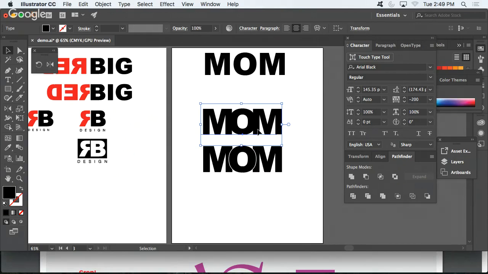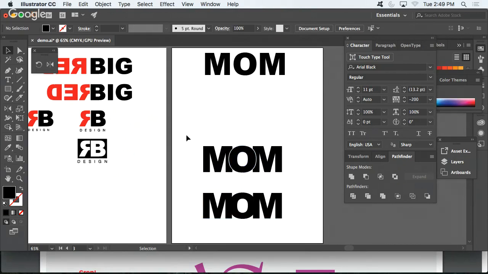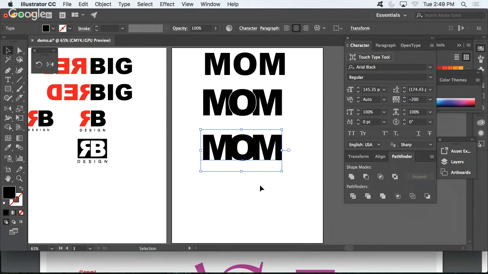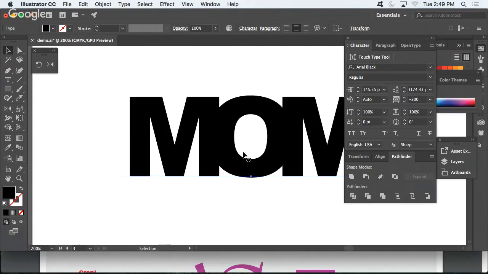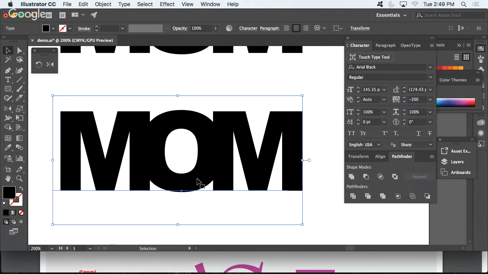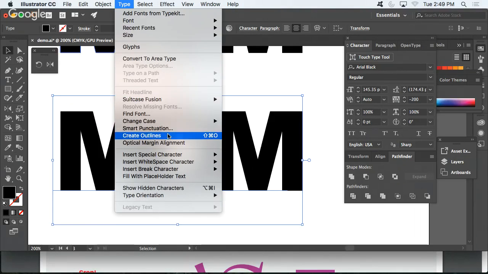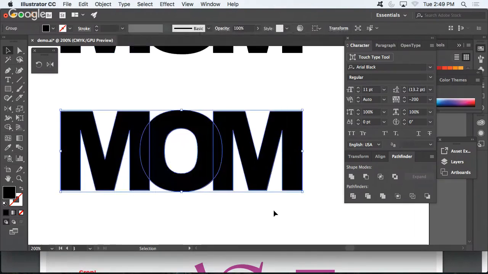Move you down, move you up. So again, I am going to zoom in here, and I am going to, because I had this as an editable version, create outlines.